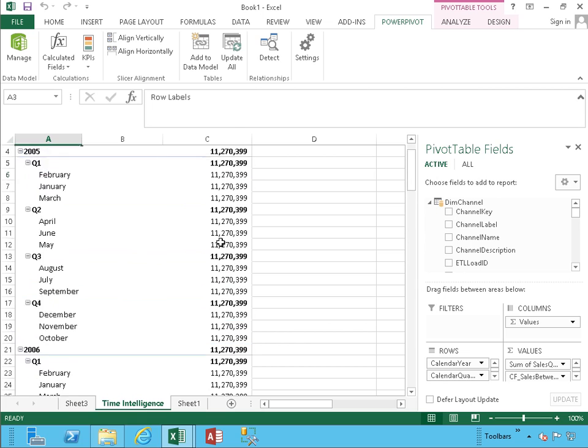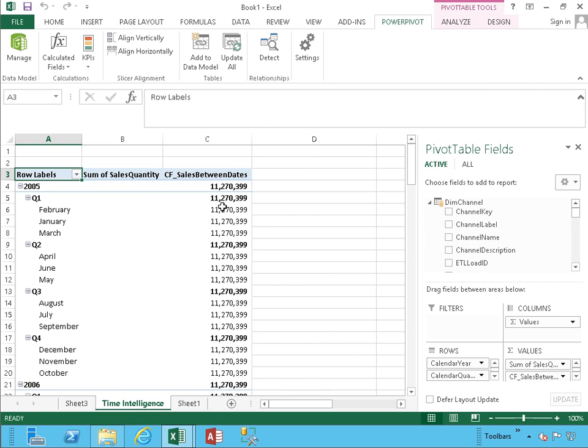You're getting exact values there. Yes, you're wondering why is it the same number? Because we're telling it to do the sum. So don't think that there's an error there. We're telling it a specific number, and we're telling it from between dates, and that's the exact number, so it's repeating itself.